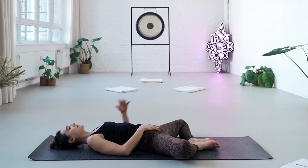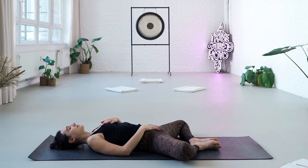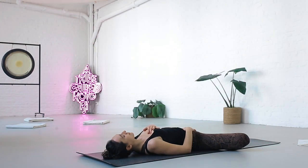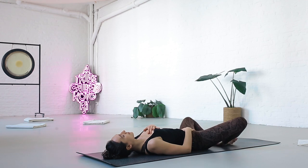Place one hand on your heart and one hand on your abdomen. So feel the ground below your body. Feel the sensation of being carried, being supported, being held. And whenever you're ready, bring your knees up.